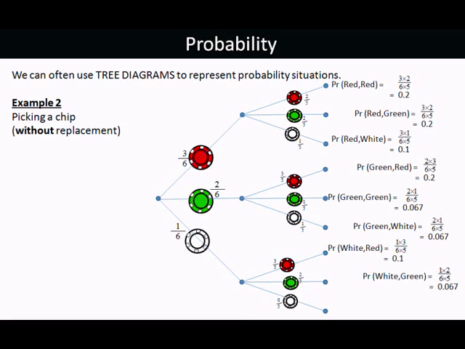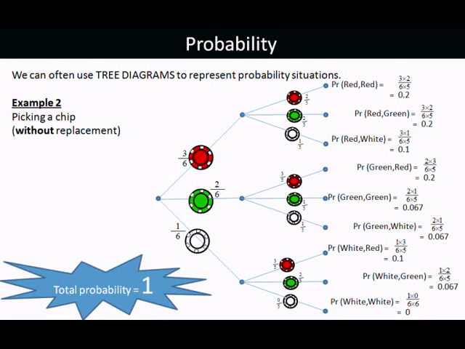You'll notice that the probability of white followed by white is 0, because there's only 1 white in the bag, so if they're not putting them back, they can't pick 2 whites. And again, these numbers should add up to 1. Actually, because of rounding error, they're a bit over, but with complete accuracy, they do add up to 1.